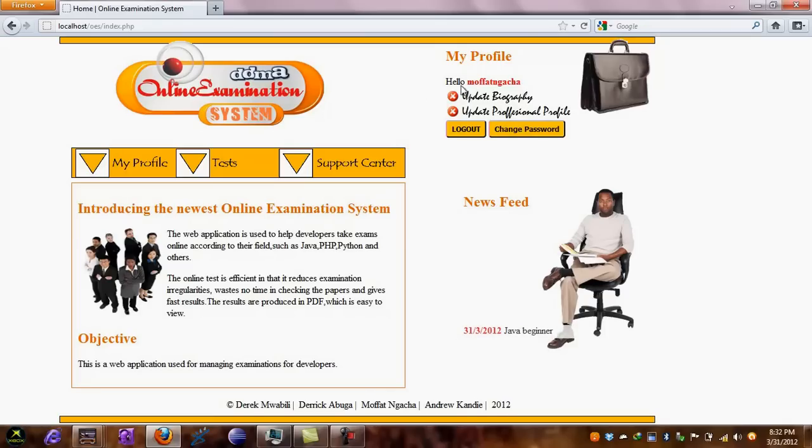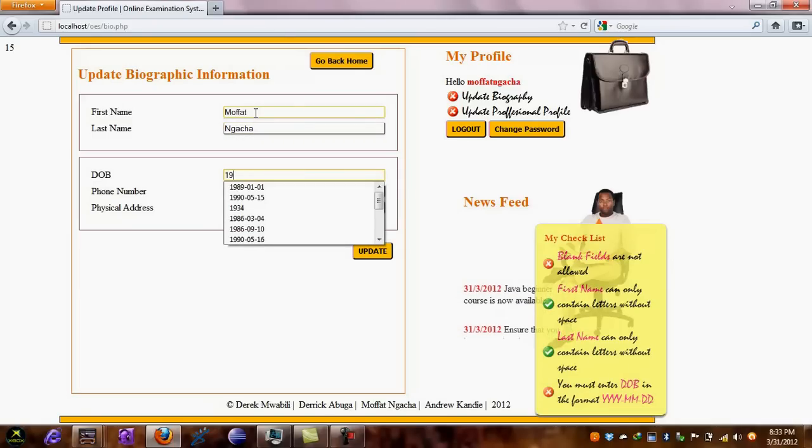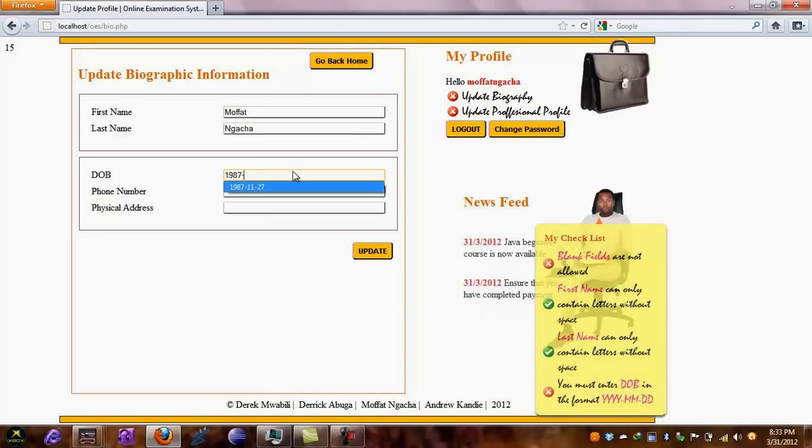At this point it shows that you should update your biography and also professional profile. So I come and update my biographic information. I list my first and last name, then I list my date of birth using the format specified here.